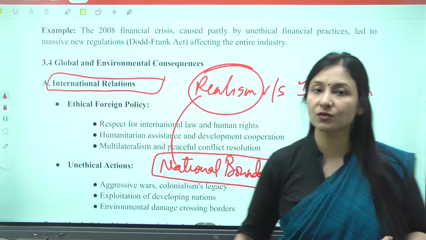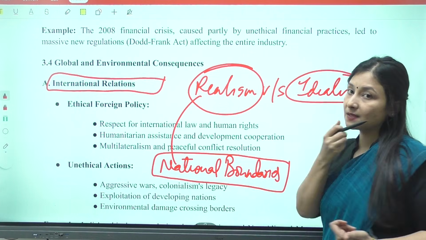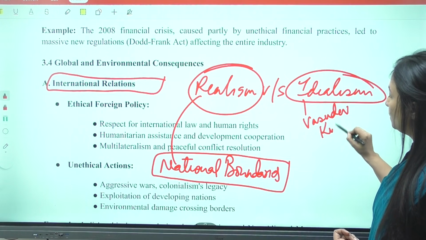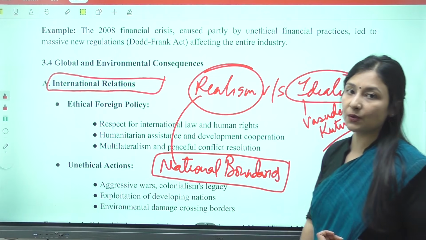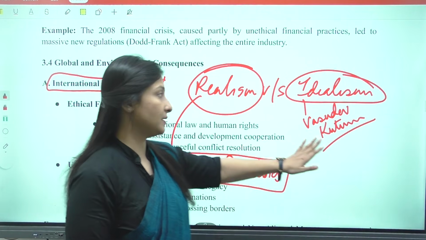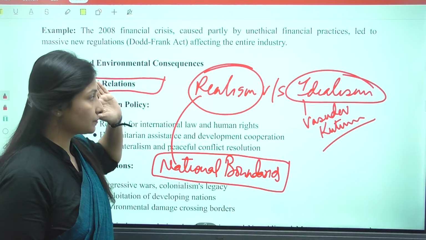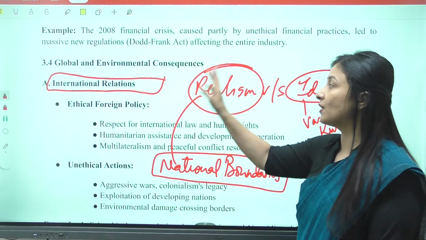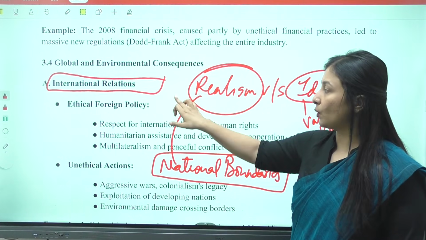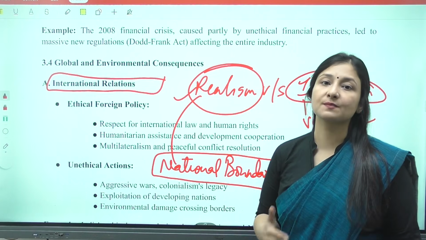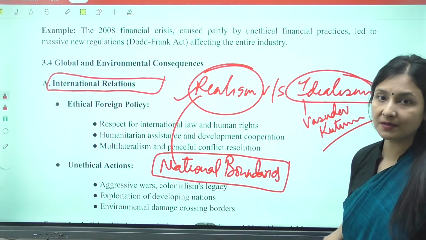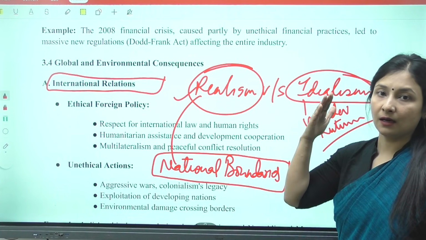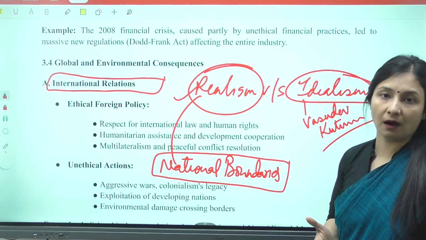And idealism in the context of international ethics is based on the theory of Vasudhaiva Kutumbakam, which means the earth is but one country and mankind its citizens. Is it clear? So this debate has been going on in international ethics. We have also seen this in the context of Russia occupying Crimea following the concept of realism, Russia expanding its territories into Ukraine's territories, right? We had also seen recently what has been happening in Syria, Israel, Iran and Iraq, right?